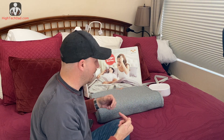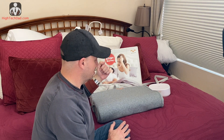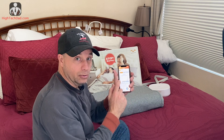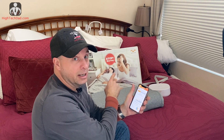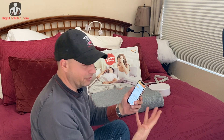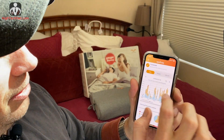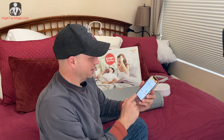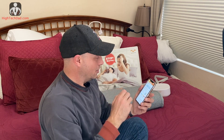But if you want statistics on your snoring — how loud it was, how many times the pillow had to take action inflating and deflating to get you to stop — there is a smartphone app that comes with it. In the setup you connect the app to the monitoring device; you can only have one app to one device. There are charts showing frequency and loudness: 92 snoring prevention actions on one day, 83 on another, with maximum snoring decibels of 87 on one day and 90 on another.